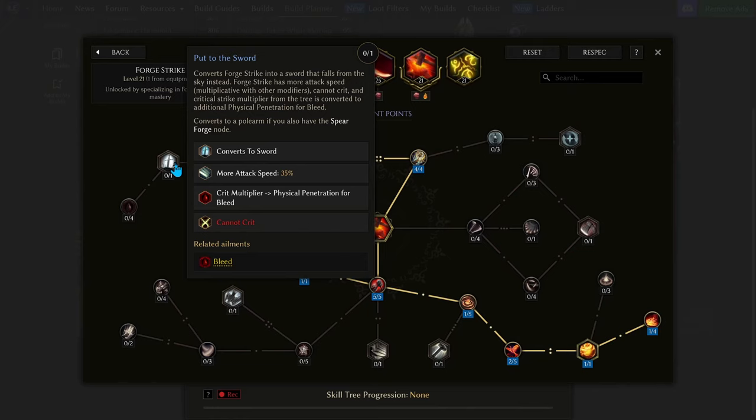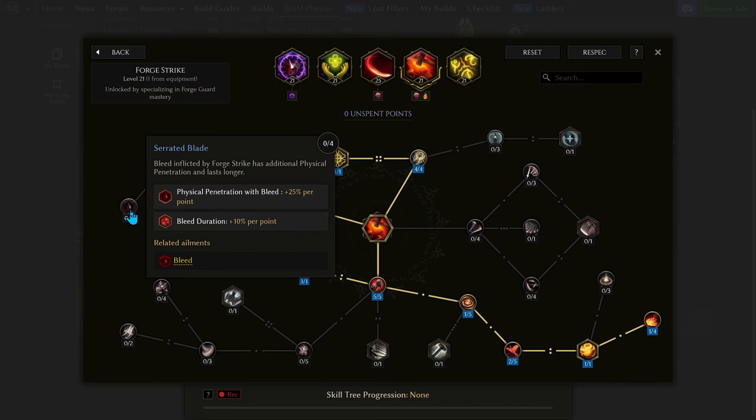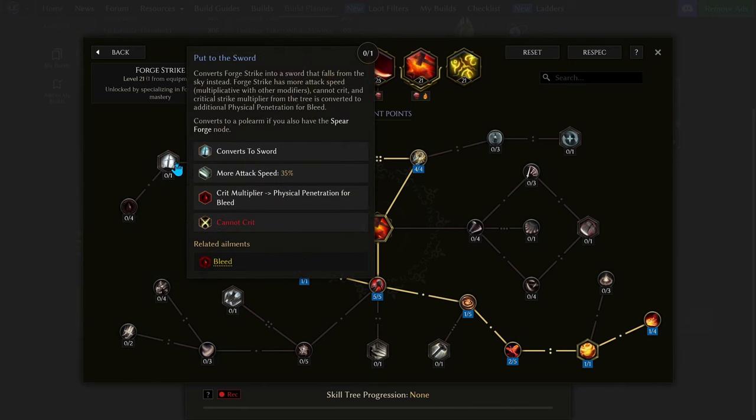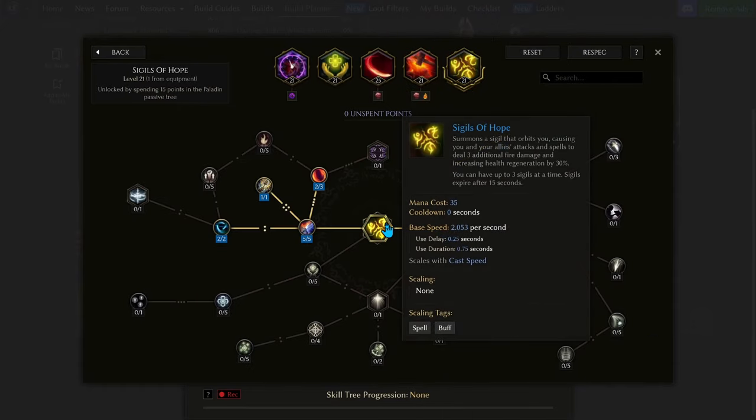But it does suck not having this, but missing out on that crit chance, it's too much, especially with how many multipliers we have here. It would apply physical penetration for bleed, but we don't need our dots to do damage, we need more dots. So it's just a waste. So giving up crits for 35% attack speed on one ability is not worth it, especially for how hard this hits, which you'll see in the videos a little bit.